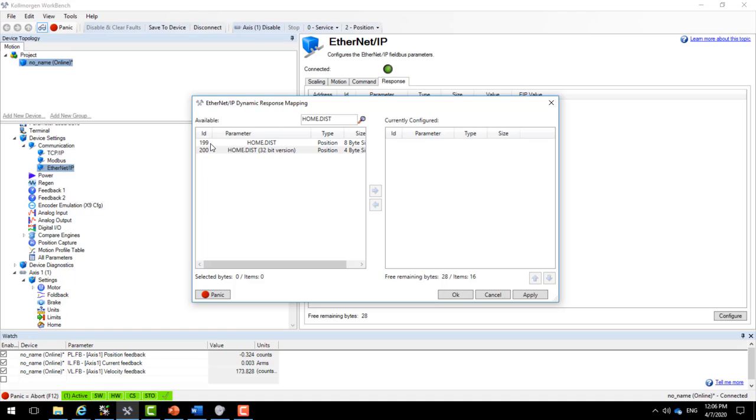And then there's instance 200, which is the 32-bit version or 4-byte. Since the add-on instructions are limited to 4 bytes of input or output data, the 32-bit version or 4-byte is the one that we want. So you can write down and remember that the instance number that we want is going to be instance 200. Since we're merely using this as a lookup table and not actually using dynamic mapping, I'm going to click cancel.